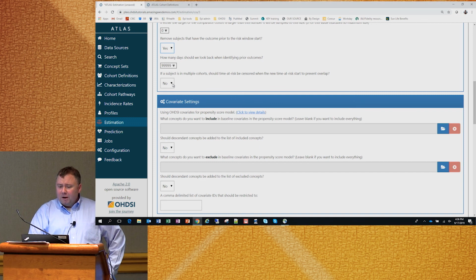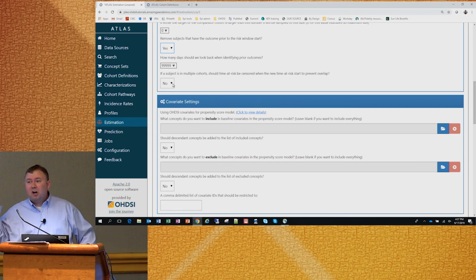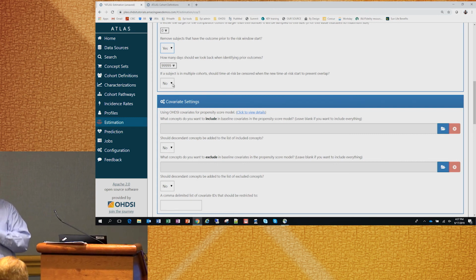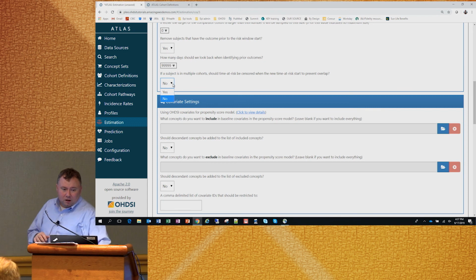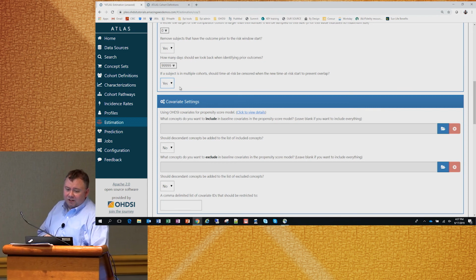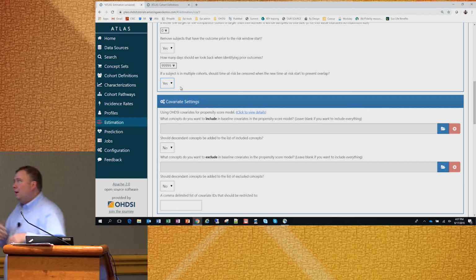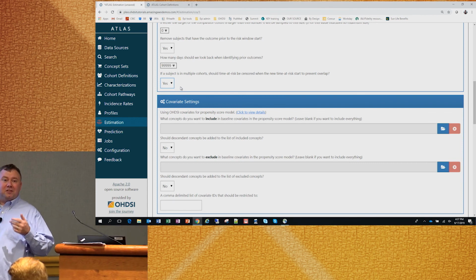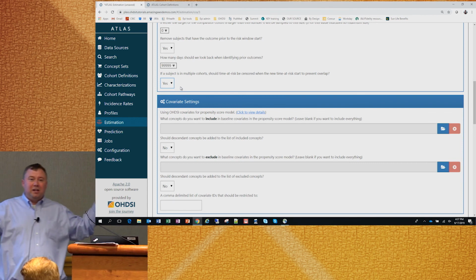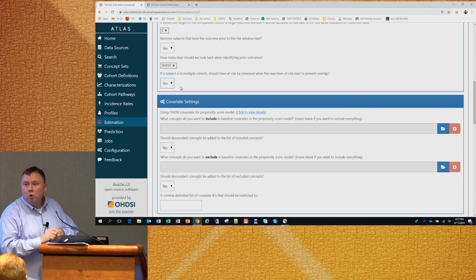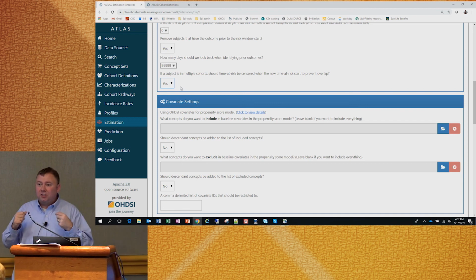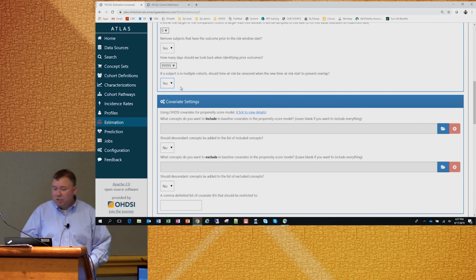And then we've got another parameter here, which is now we had that situation. What if a person is in multiple cohorts? So they're in the target cohort and they're in the comparator cohort. How do you actually want to handle the fact that their time at risk might possibly overlap? And we provide the option of how we would handle the censoring in this particular situation. Now, in this particular case, we know that our cohorts are mutually exclusive, so this parameter wouldn't apply to our specific situation, but it can apply in the more general sense.